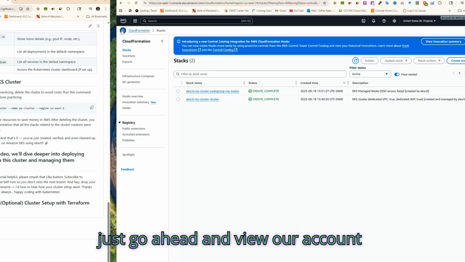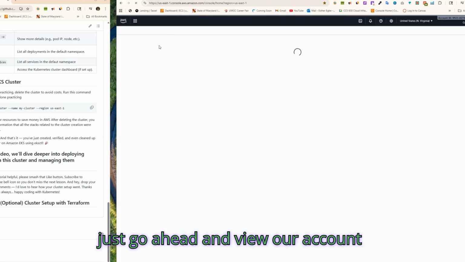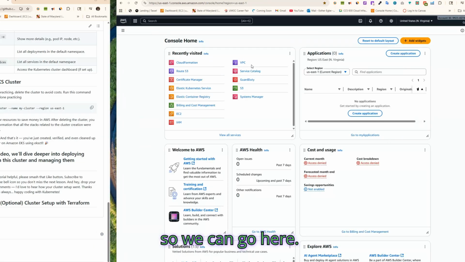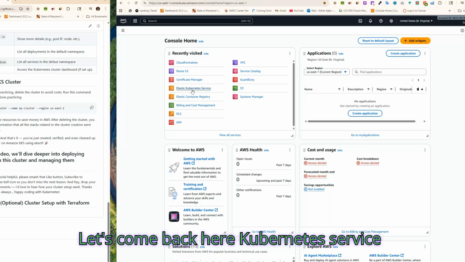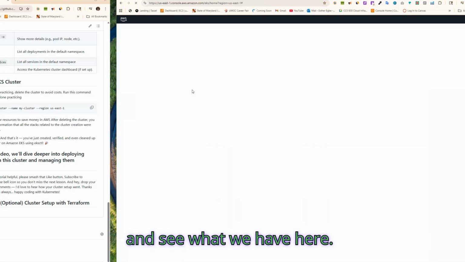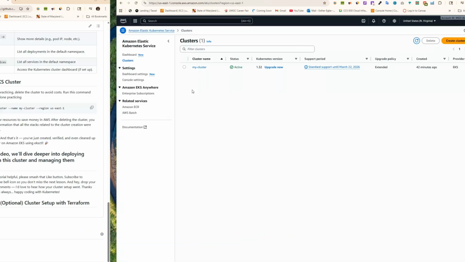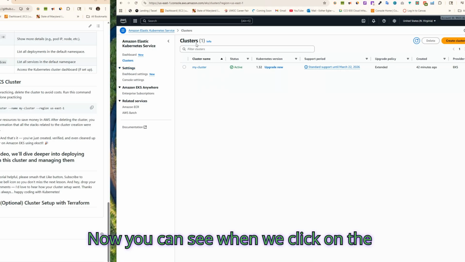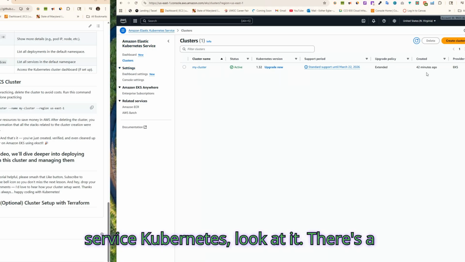So let's just go ahead and view our account. So we can go here. Yeah, you can see our, let's come back here, Kubernetes service and see what we have here. Now you can see when we click on the service Kubernetes, look at it.